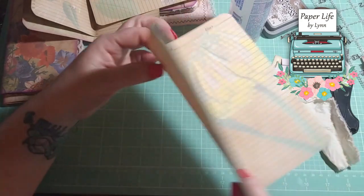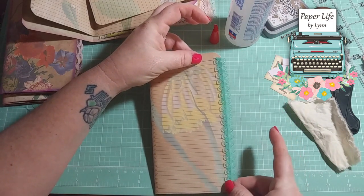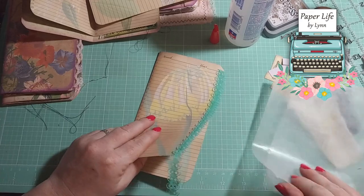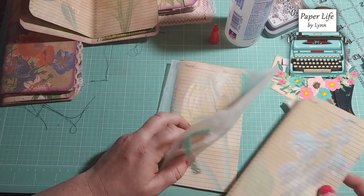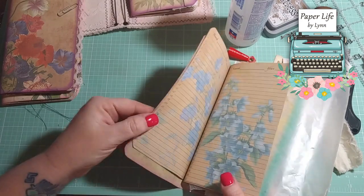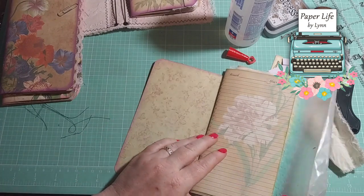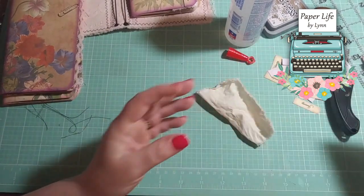Just to kind of hold my lace on there. I'm just going to put a piece of wax paper on there so that my glue doesn't get on any of my other pages. I still want to do some kind of pocket here, and I'm not sure yet what to do there, so I'm going to set this one to the side while that dries.